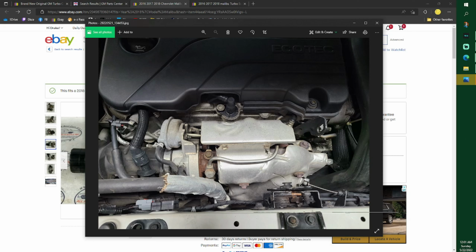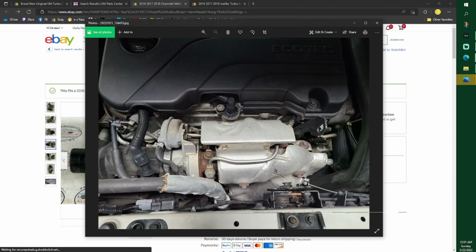So to take these out, mine look a little bit different than yours. Yours are probably rusty like that. It starts off with a 10 millimeter, and then it takes an 8 millimeter. Just get all the wrenches that fit it. Mine turned out to be a 10 millimeter clear down to an 8 because as rust builds up, the part is actually decaying away, so it actually gets smaller. So get 6 point, 12 point. I don't know if you guys know what I'm talking about there.